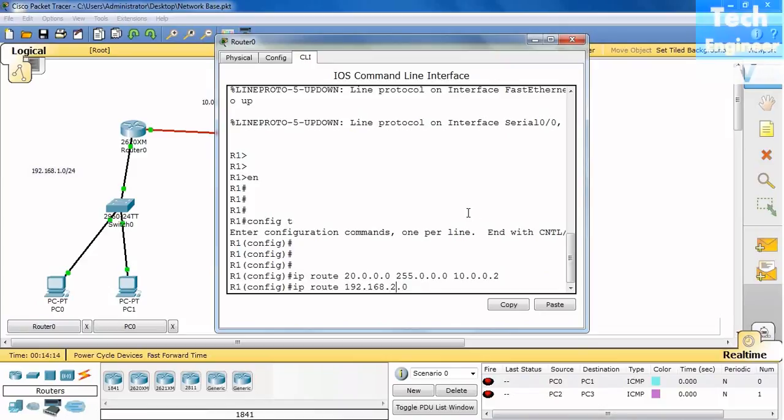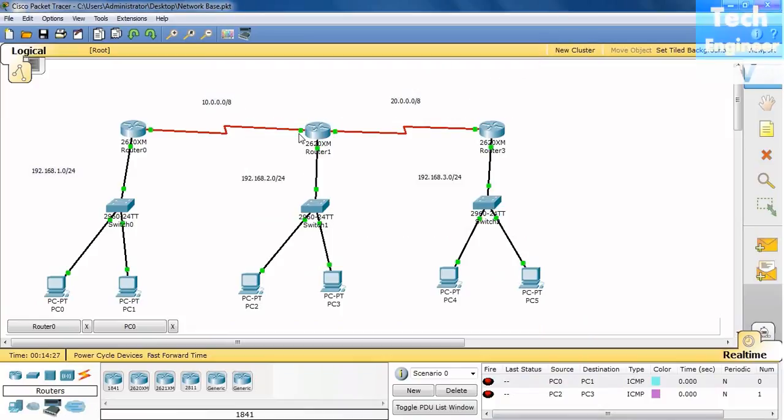As usual, the subnet mask is 255.255.255.0, and as usual the next hop interface IP address is 10.2.